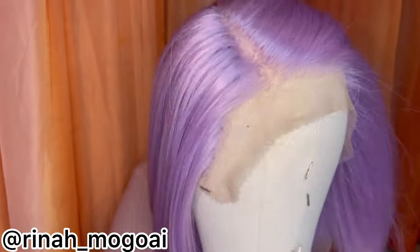Today I will be installing this beautiful purple synthetic wig. Yes, yes, yes, honey. Look at that. Beautiful, right? Anywho, this wig is a synthetic wig and it's purple.